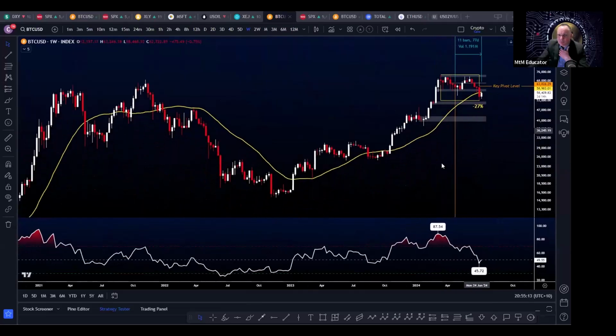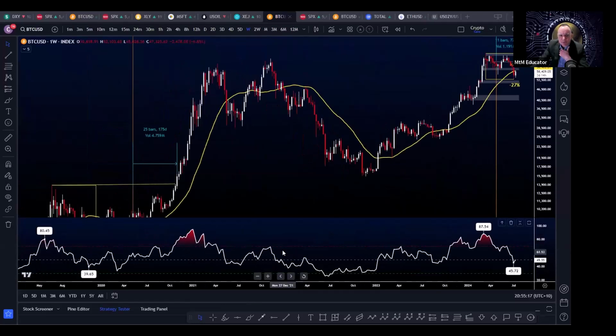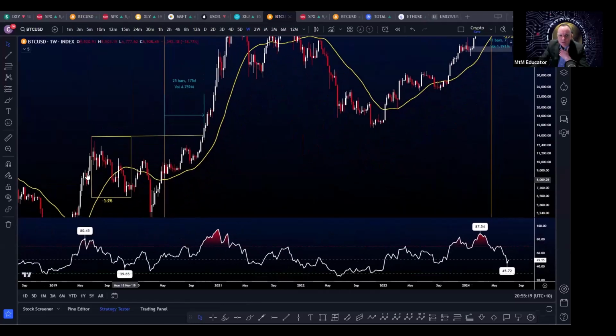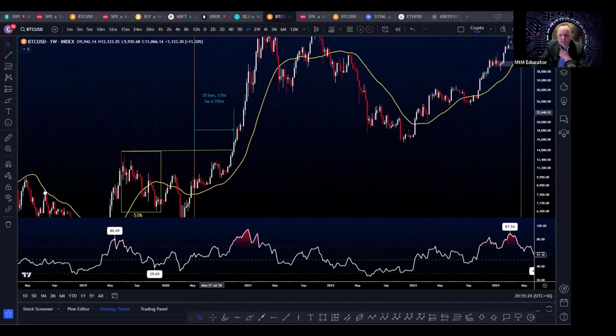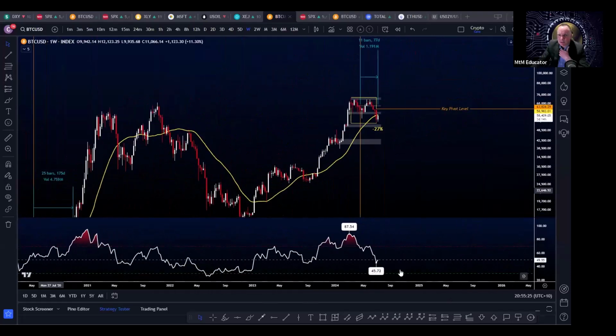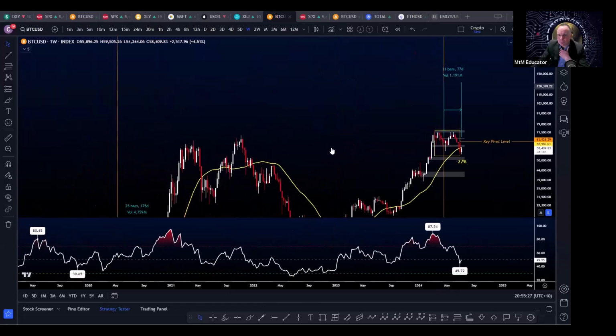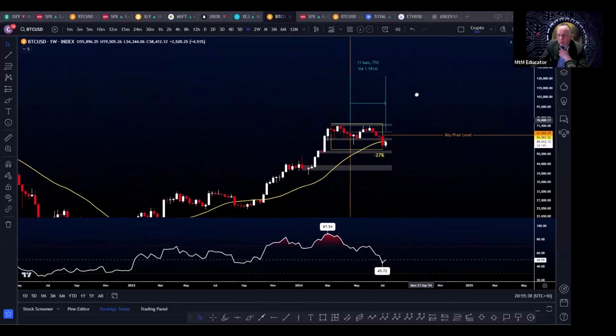So if the previous cycles are anything to go by, and if you look at RSI levels, we pretty much aligned to the pullbacks on RSIs, then there was 25 weeks there, 26 weeks there, and we're only 11 weeks. We could potentially be sitting in this range for another 14 weeks before we actually have a breakout. Are we at the bottom?